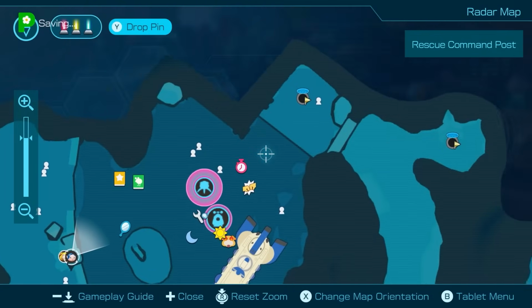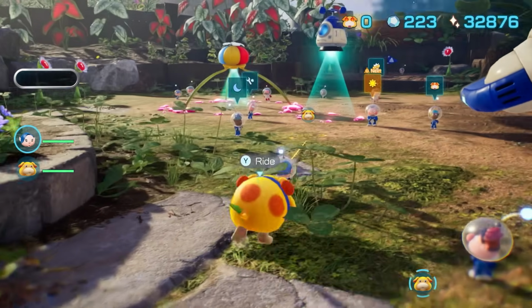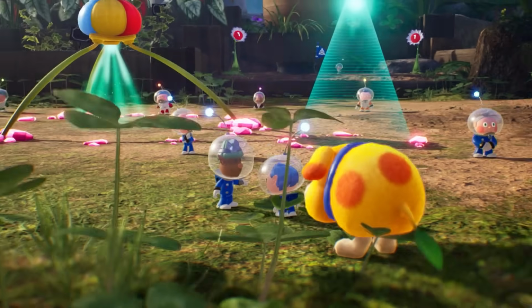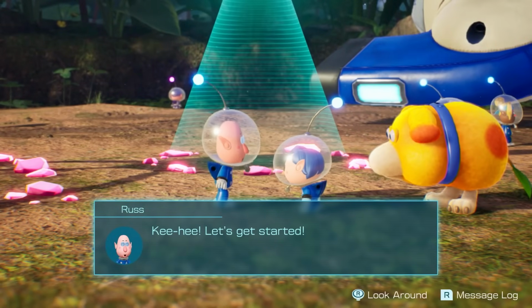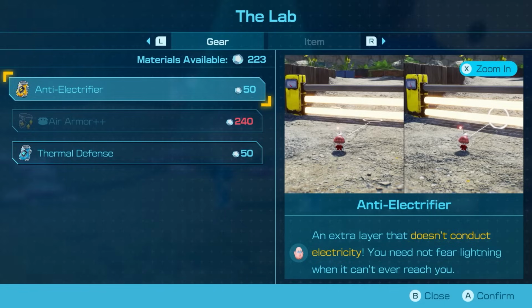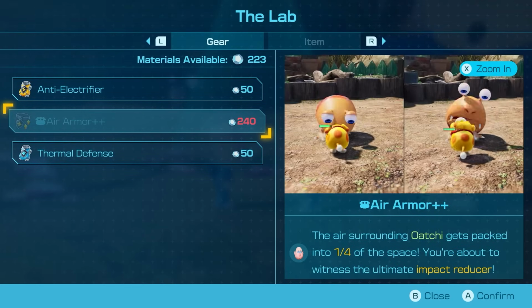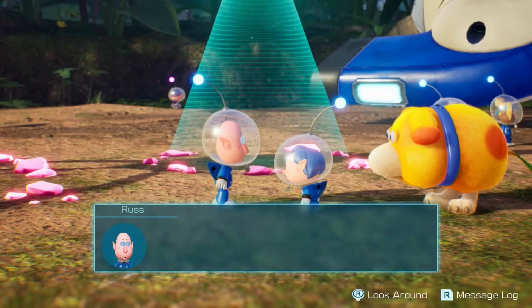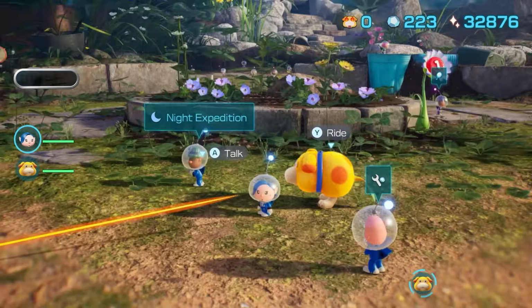Awesome! So we're good to go there. I think with 222, we should be able to upgrade another thing. No, not you. I'm not ready for this. I'm not ready. I'm sorry. Wrong doctor. Hello. Okay. Oh, interesting. So I can do anti-electrifier or thermal defense. Or I could save for air armor. You know what? I think I'm gonna do that. Because, more defense for Ochi? Yes, please. Okay, so we're gonna hold off on that for now, and spend more money later, I guess.